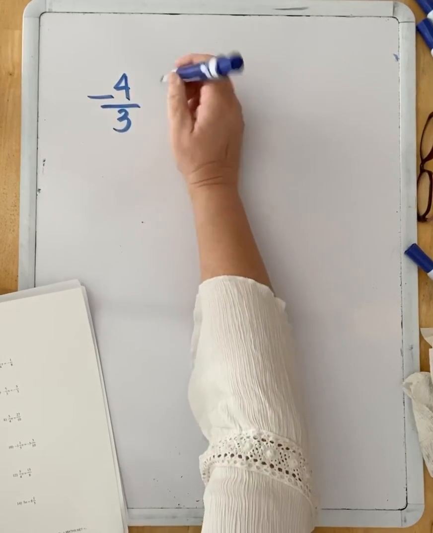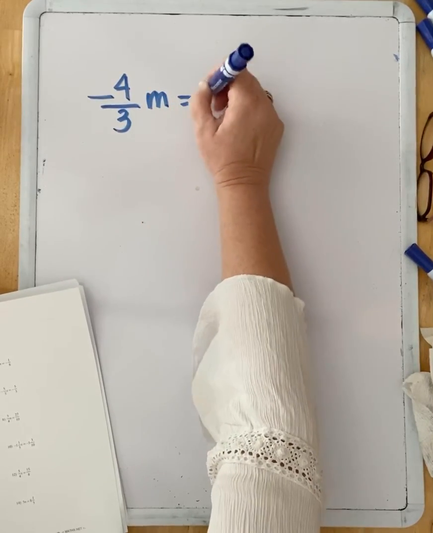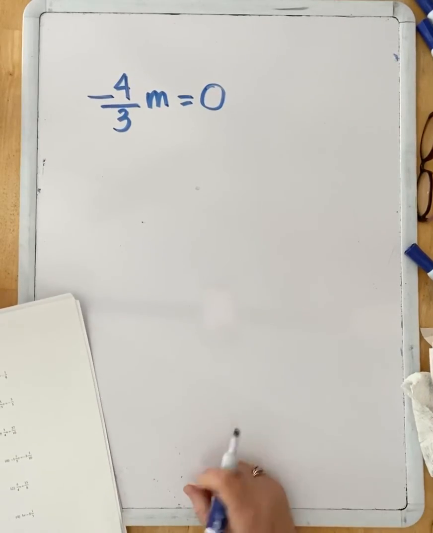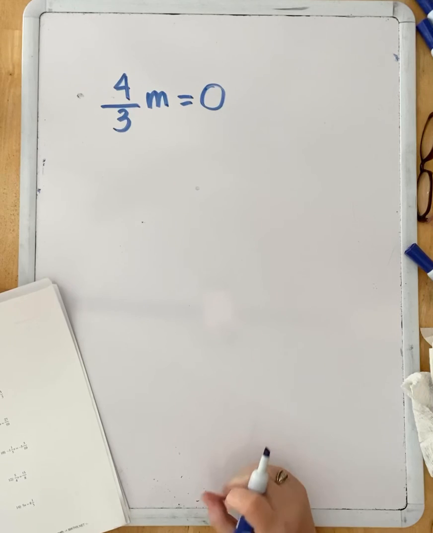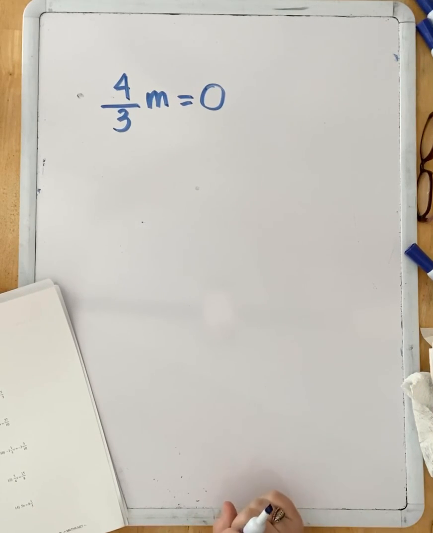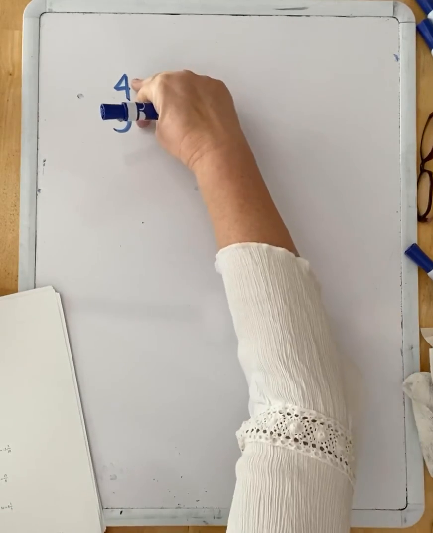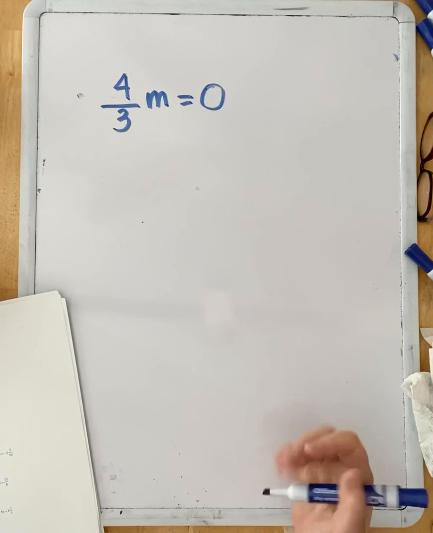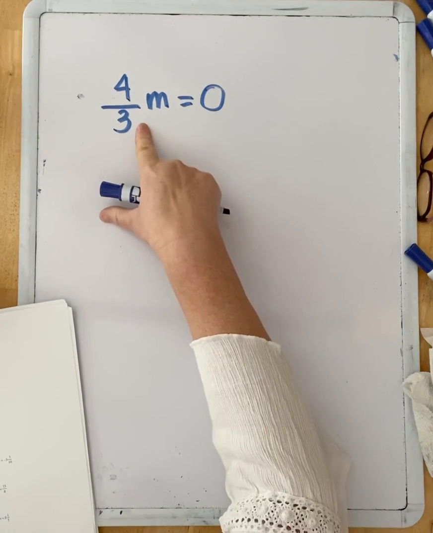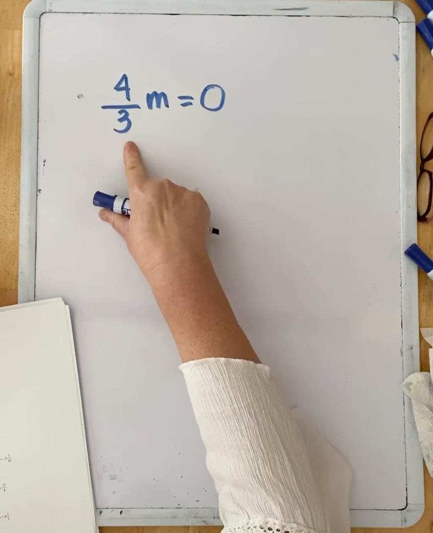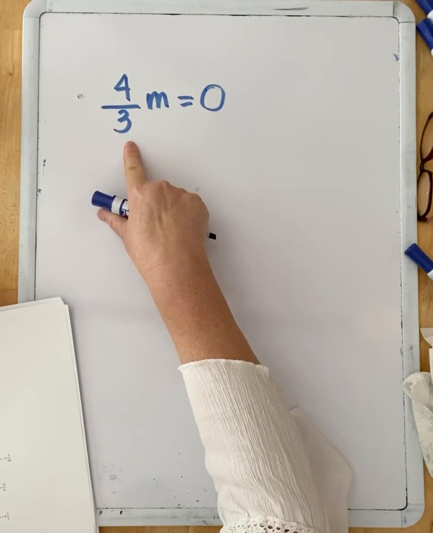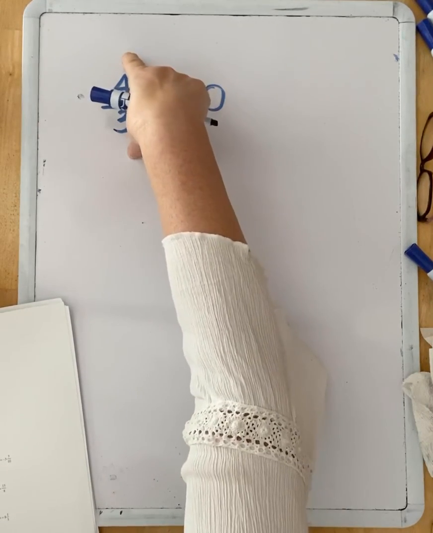So we're going to say 4 over 3m equals 0. Like I said, we're going to erase the negatives. I just want you to practice how to do these. Negatives right now are not important in terms of multiplication and division. We haven't even gotten there yet. So I have 4 over 3. In order to get this to be the identity property of multiplication, I need to multiply by some number that's going to create a 1 out of this.